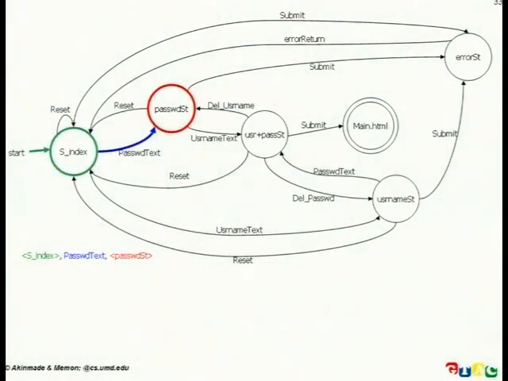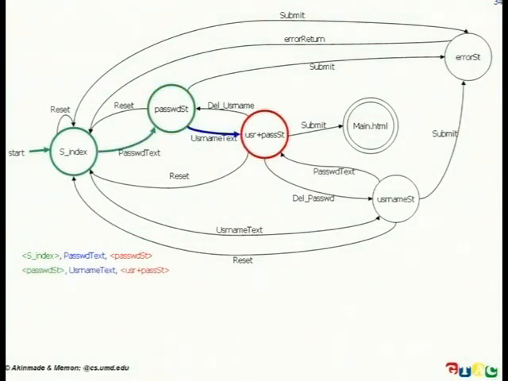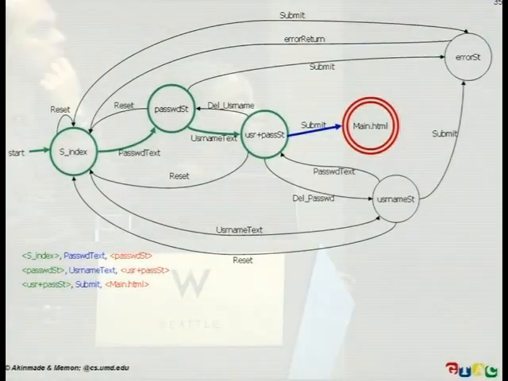So we start from here, we take this transition, and we're in this state. From this state, we also say, okay, what are the outgoing transitions from here? What are the valid actions that I can take from here? I can click on the submit button, which should give me an error because I don't have a username. I could click on the reset button, which clears the form, or I can enter a username. So we select one. And we keep doing the same thing. From here, I can go here or click on the submit button. When we reach a state that has no outgoing transitions, this main.html basically represents, okay, that means you successfully submitted the form and the next page in the web page has loaded.